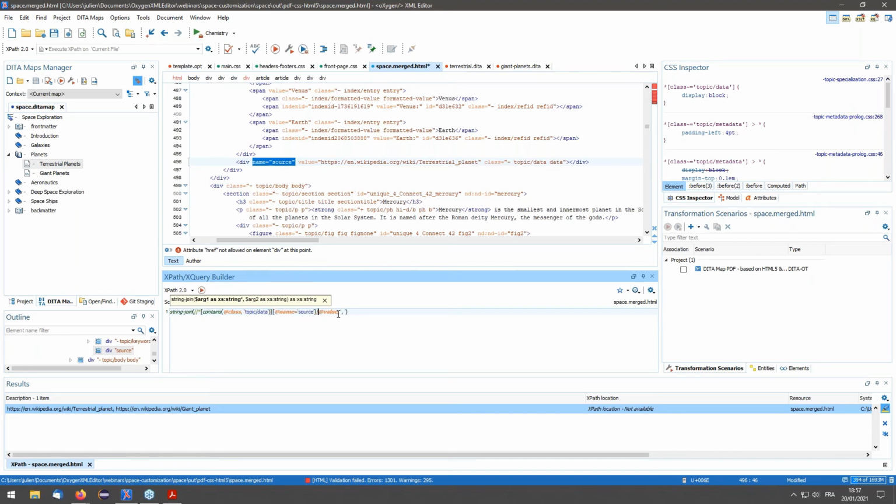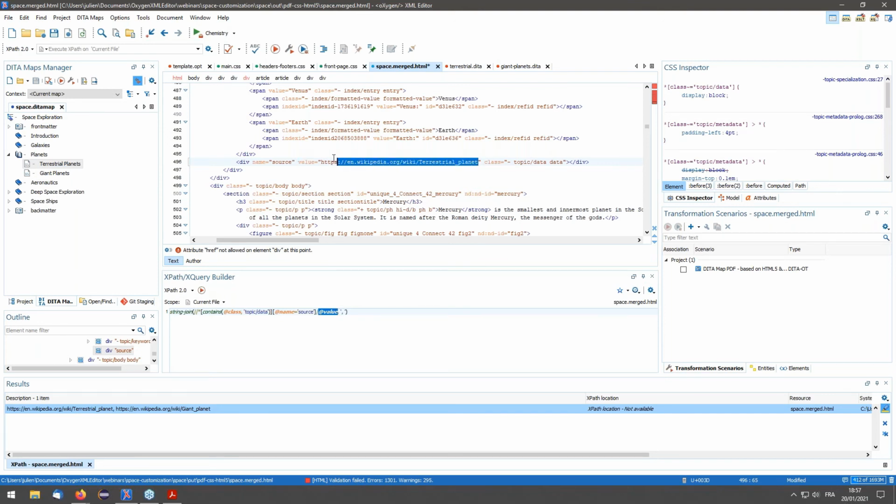And as for the critical dates, I want to extract the value of my data metadata element. So I just want to display the URL of my source. And because I know that I have two topics matching this rule, I want my query result to be processed again by the string join method, which is simply a method which gathers all the results and adds them.